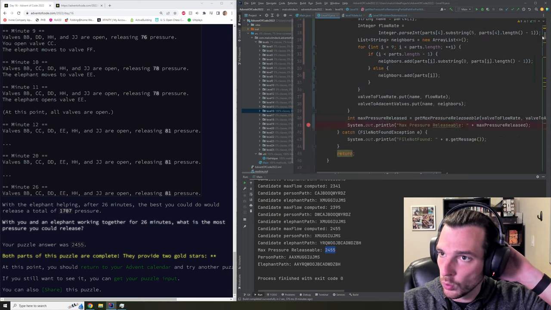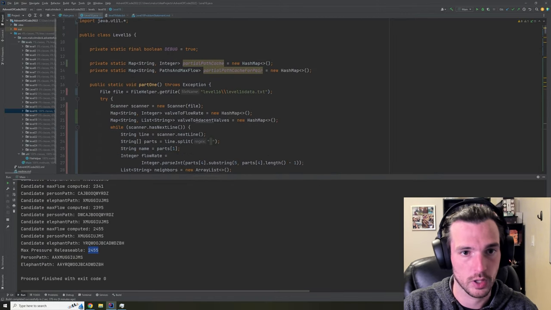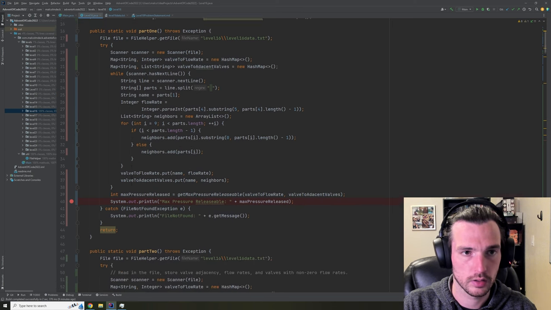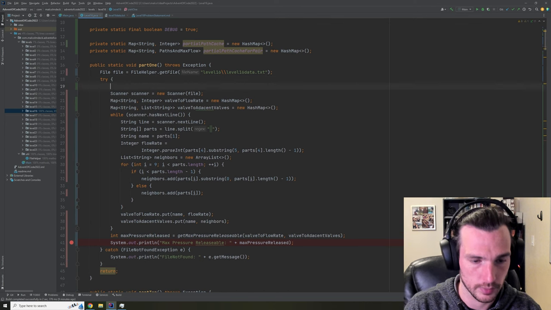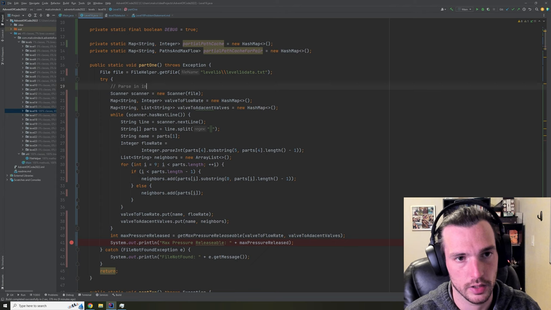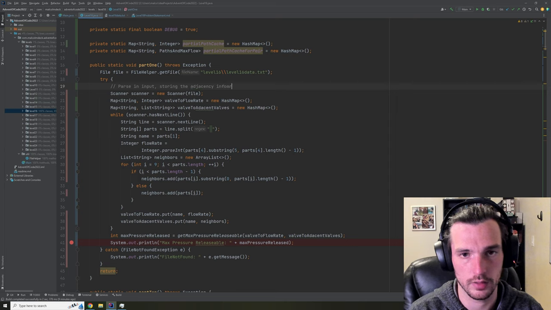Fantastic. We're just going to write function comments, and then I'm going to explain what's going on, and then that's going to be that. Okay. So, parse the input, storing the adjacency information.